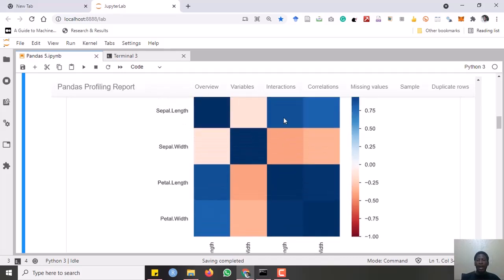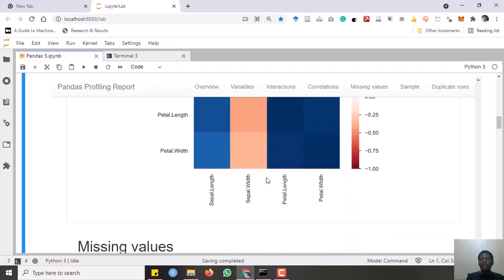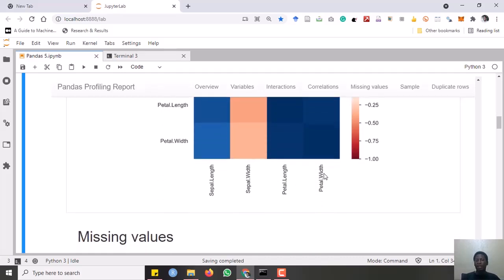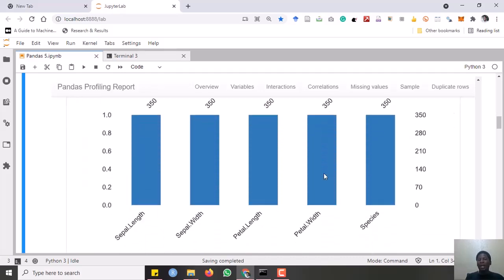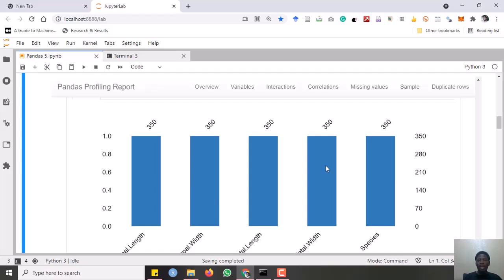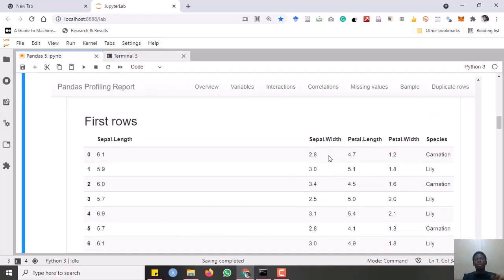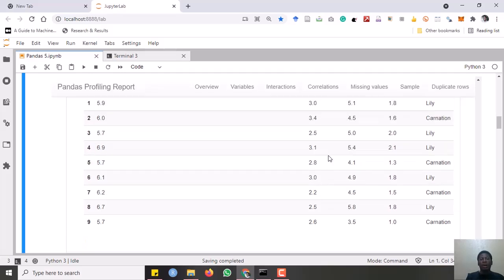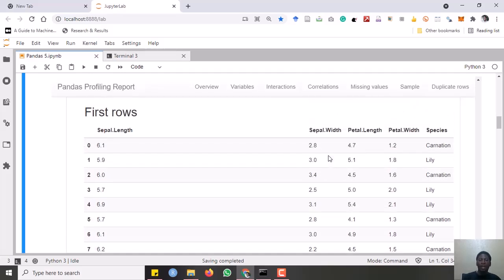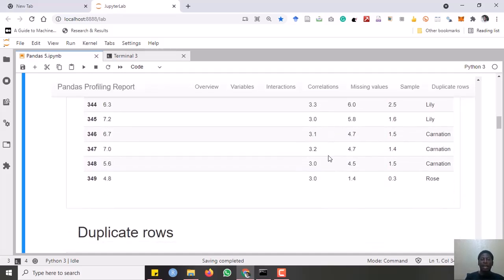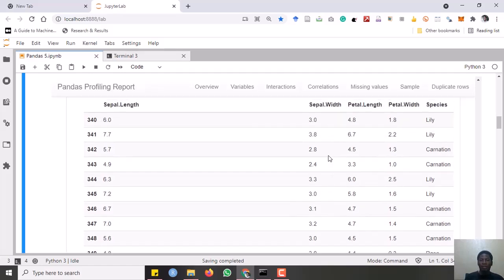Now, this is the heat map to show the correlation among several variables. And for missing values, it's also showing you here if there's a missing value and all of that. It's also showing you the first 9 observations in your data frame and also the last 9 observations in your data frame.